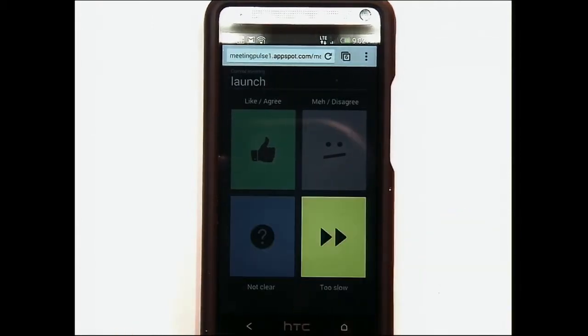And the presenter, the screen you saw before, is a dashboard that I can glance at out of the corner of my eye once in a while to keep track of the meeting and say, oh, look, a lot of people have questions right now. Maybe we should slow down and ask them if they have questions.